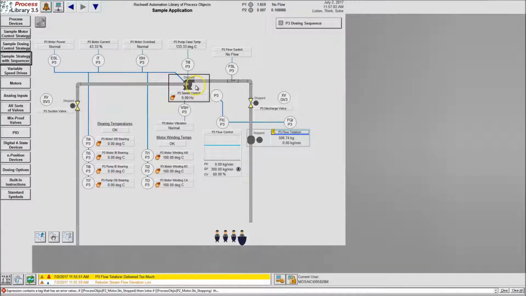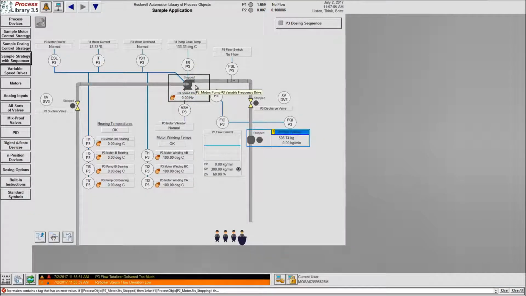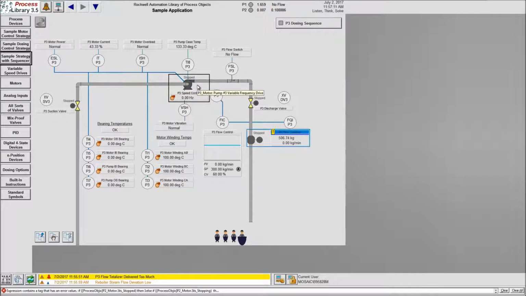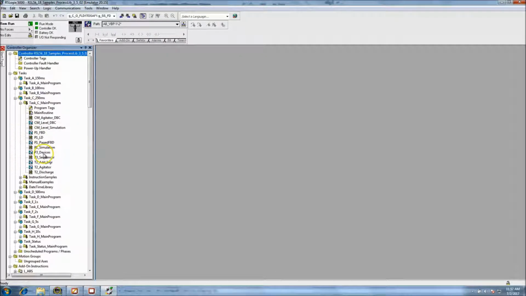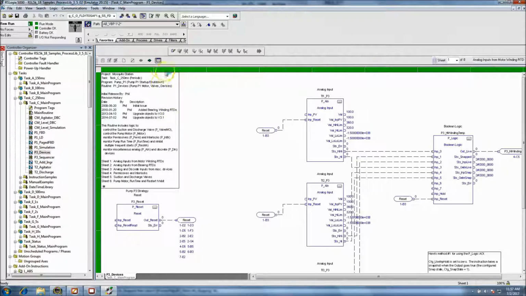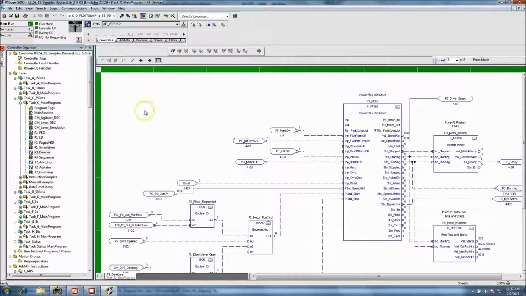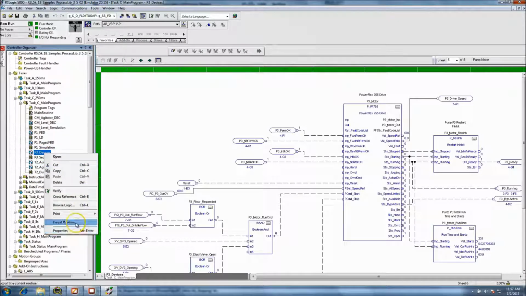So first and foremost, what we need to do is understand which block we want to use. In our instance we want to use the motor block, and we'll just simply go in and find that in the program. In our instance it was the P3. If we open up the P3 devices, it's going to show everything. We just want the motor, but we're going to go ahead and export all of this and bring it back in the system. So first and foremost, what you want to do is export.